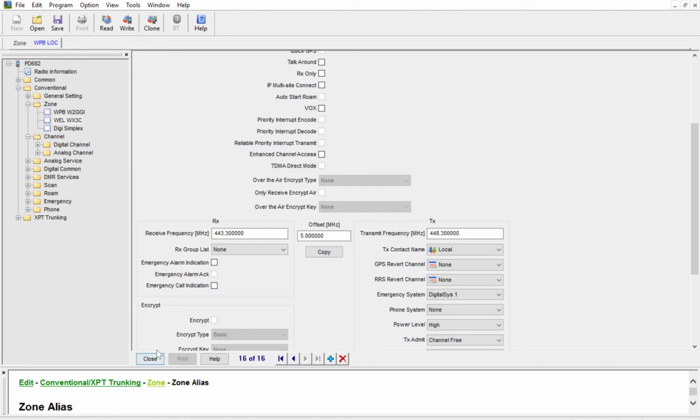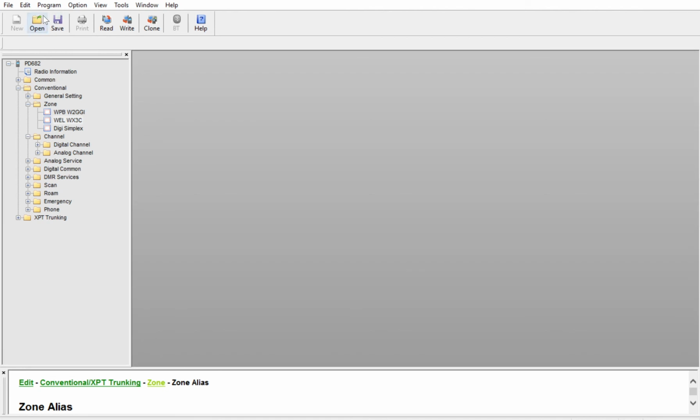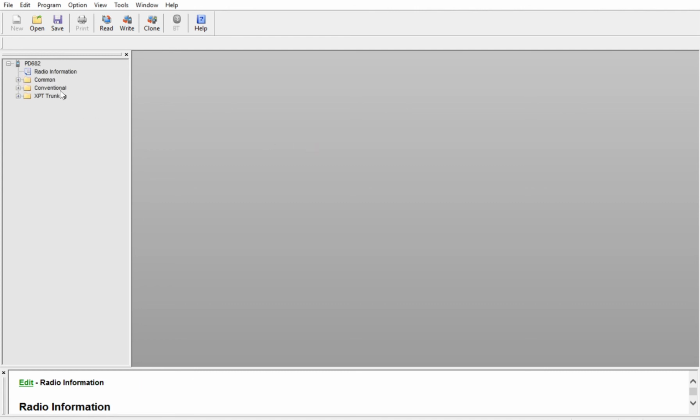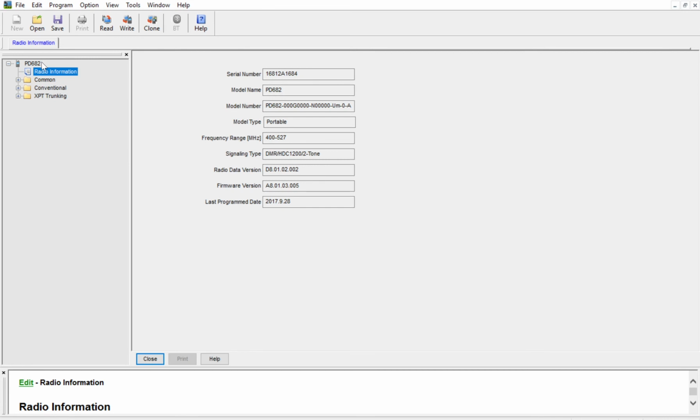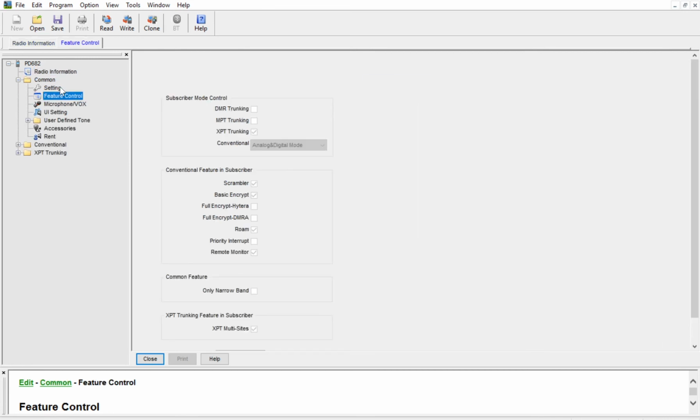All right, let's close this. Open a new file. You want to change the file? No, I don't. Let's do this one. So this one, if we open up, is the same radio. But remember what I was saying? Roam is now checked because I did this today. I reprogrammed the radio with the file that Gigapart sent me through here, and I added the roam feature. So now I can roam.